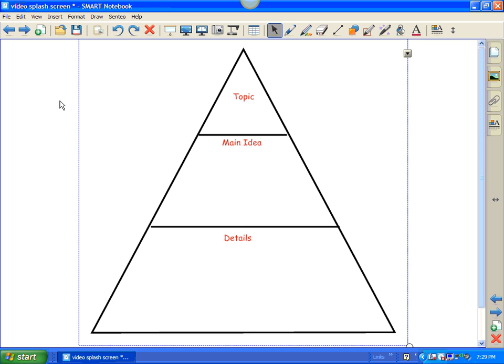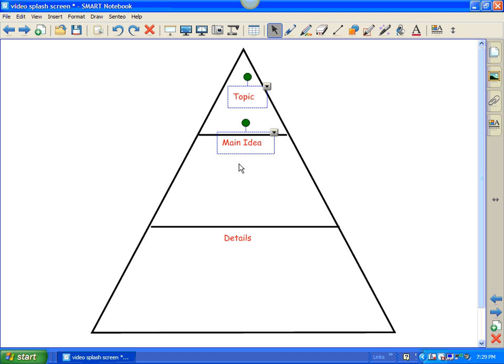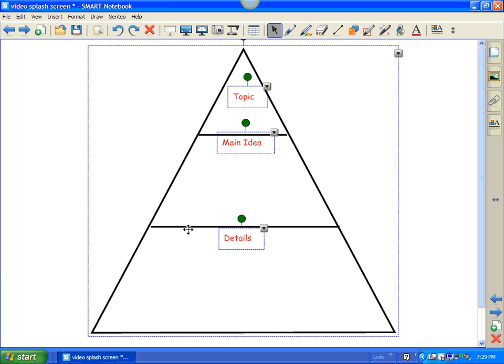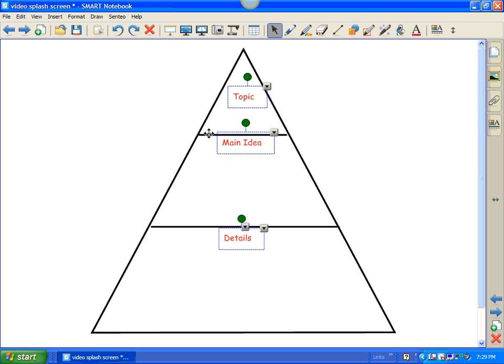Let me show you a different way that you can do that as well. I'm going to click undo a couple times. I could have, if it was just a couple objects, I could click on them and hold my control key down at the same time. So I could do that, but on this one it's going to actually make it a little bit harder to do.